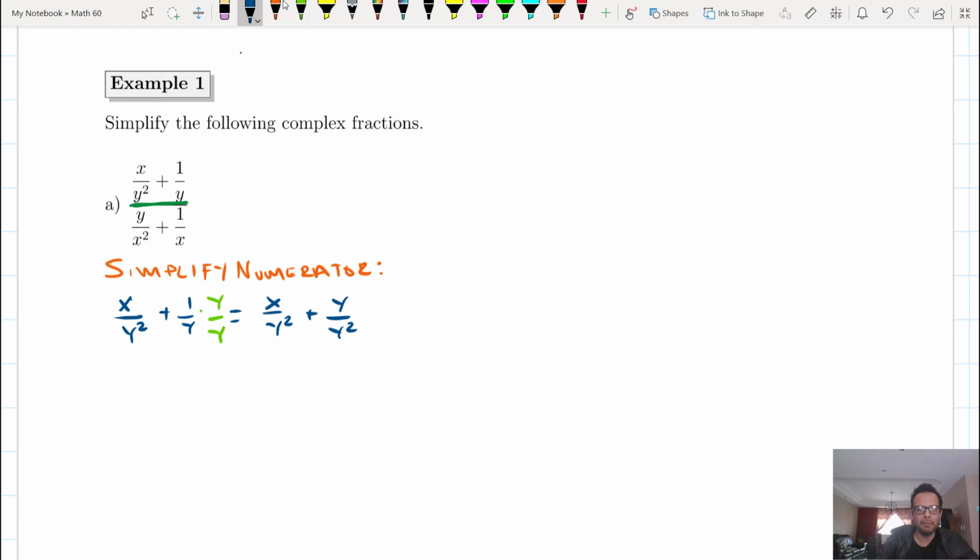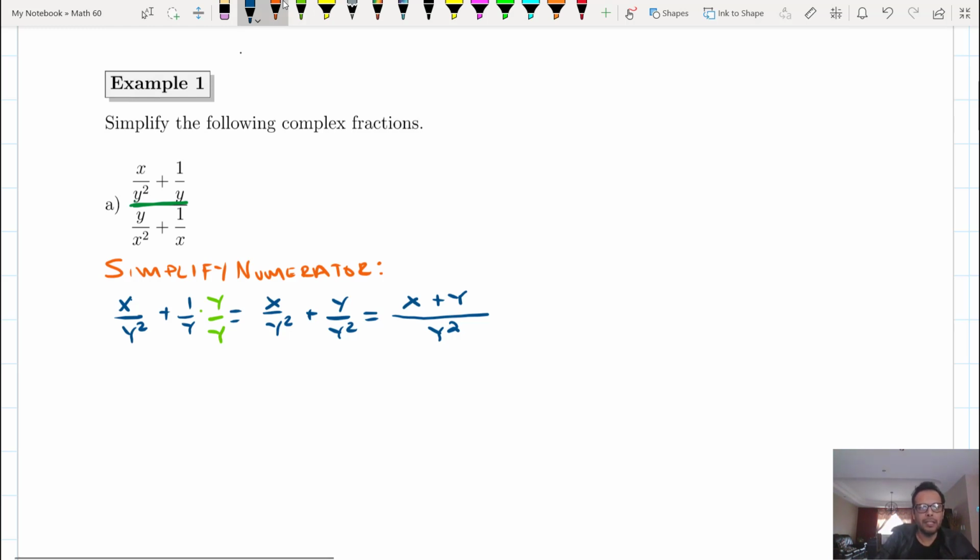Okay, so now mission accomplished. We have the two denominators the same, so we're ready to combine these two. Write down a big fraction as we did in class, keep the denominator because it's the same, and only do the operation implied between the numerators, in this case adding x with y. Because there are no like terms to combine, we just leave it like this. So we have the first thing done, simplifying the numerator.